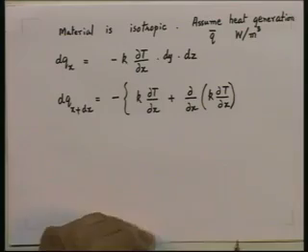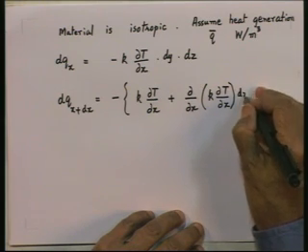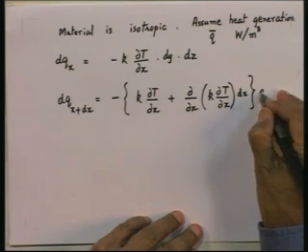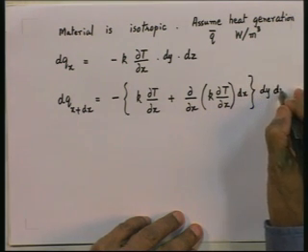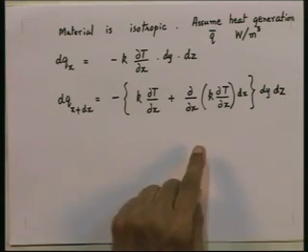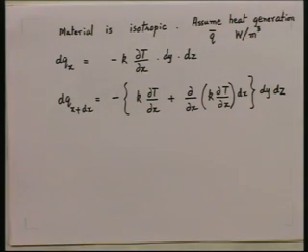All right, into k dt dx multiplied by the distance that I have moved in the x direction, which is dx, and the whole thing multiplied by dy dz, which is a constant, the area. So, this is the expression for dqx plus dx. Any time we derive a differential equation, if I know the value at some distance x, the value at a distance x plus dx will be the increment that occurs, because the quantities that you are concerned with are varying in that direction.